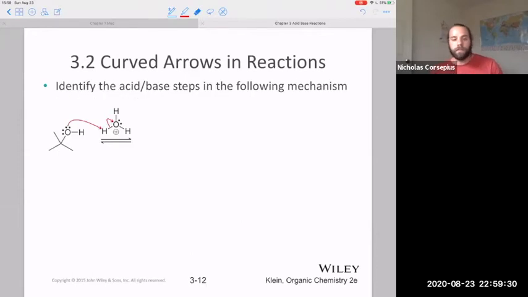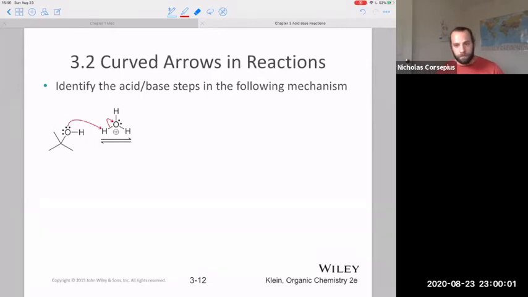Okay, so now let's see if we can follow an even more complicated reaction mechanism using these curved electron pushing arrows. So this is no longer going to be just an acid-base reaction. It's actually going to be what's called an elimination reaction. We won't cover this for a few chapters, but nonetheless, I just want to make sure that we can follow what's going on with these electron pushing arrows. So don't worry about why this reaction is occurring. Just make sure you can follow along with what bonds are being broken and what bonds are being formed.